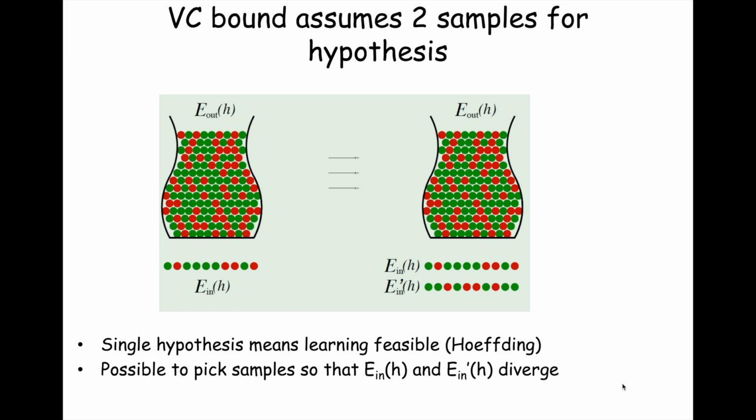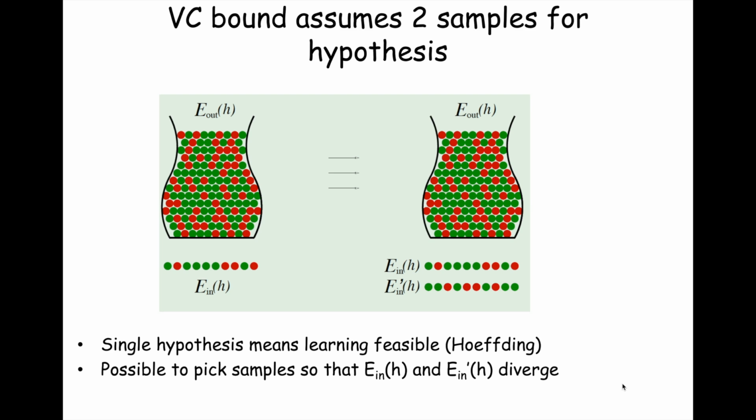So let's do that, and we draw n many data points, and we associate that in-sample error, we call that E_n, for a specific hypothesis. And then we're going to make another draw of n many points, so we have a total of 2n data points that we draw in sample. And that second set of n data points, we're going to call that E_n prime of H.